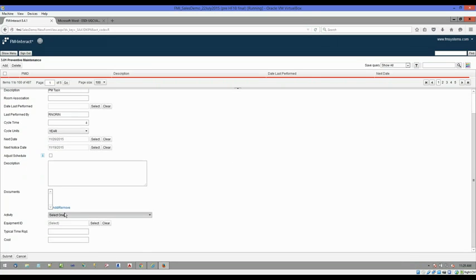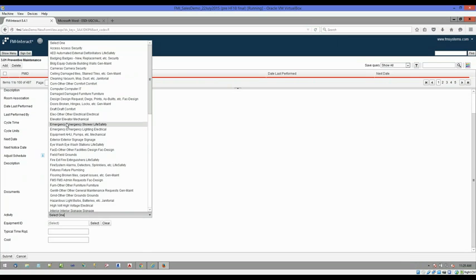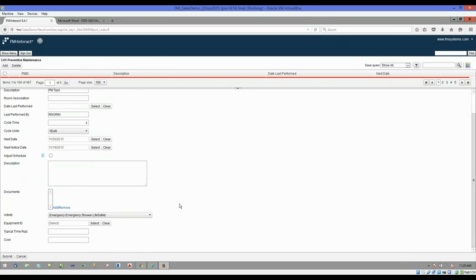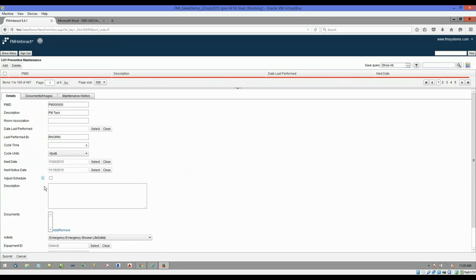And then also, is there a specific activity around this? Is it going to be flight safety? This could be used to drive different reports. Is it tied to a specific piece of equipment, typical time required, which also can be automated, as well as cost, right? Very expensive PM. So that's our basic really robust details.